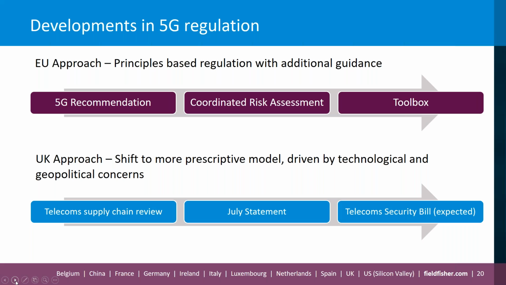Now, the specific security requirements themselves will be set out in secondary legislation, and so that will not be prescribed in the bill, and we'll need to see how the bill proceeds through Parliament. But ultimately, it sounds as if there will be powers for ministers or for regulators like Ofcom to actually impose specific security requirements by means of secondary legislation. In addition to those specific security requirements, new codes of practice will demonstrate how providers should comply with their legal obligations, and those codes of practice will be published following royal assent.